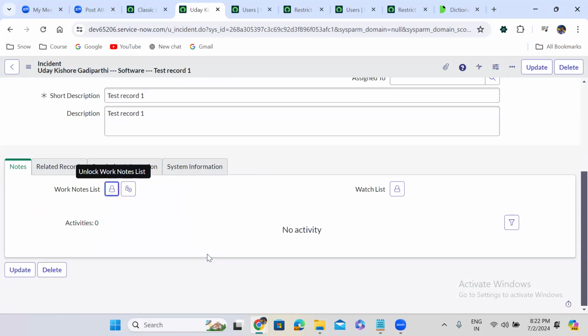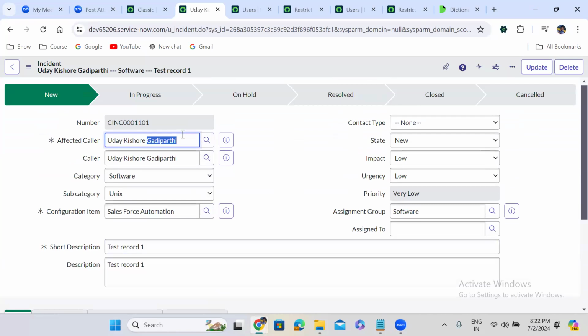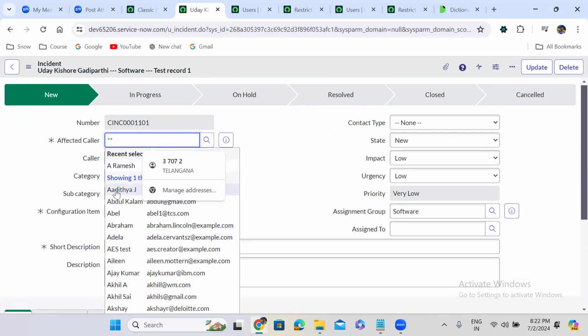So likewise, if you want to change the field default behavior, similarly, guys, you tell me here. So these are actually suggestions. In the suggestions, you are able to see name, email address. So I want to see the name, email address, and location, department, and mobile number also.